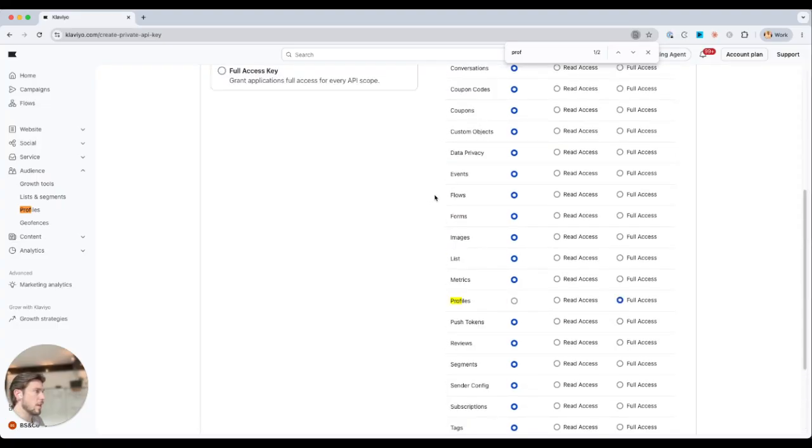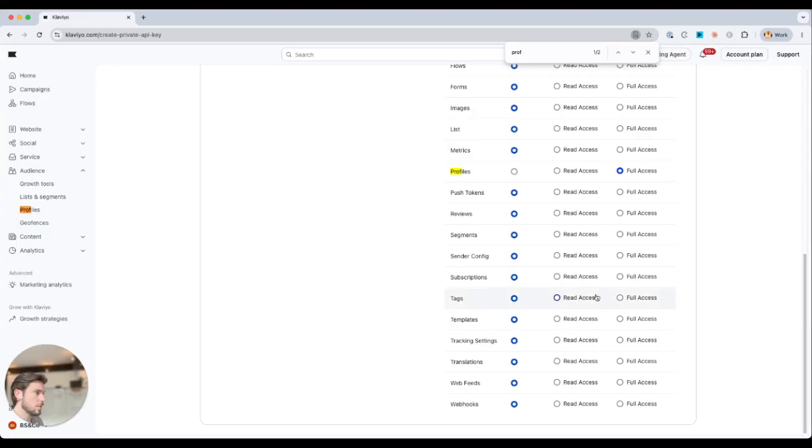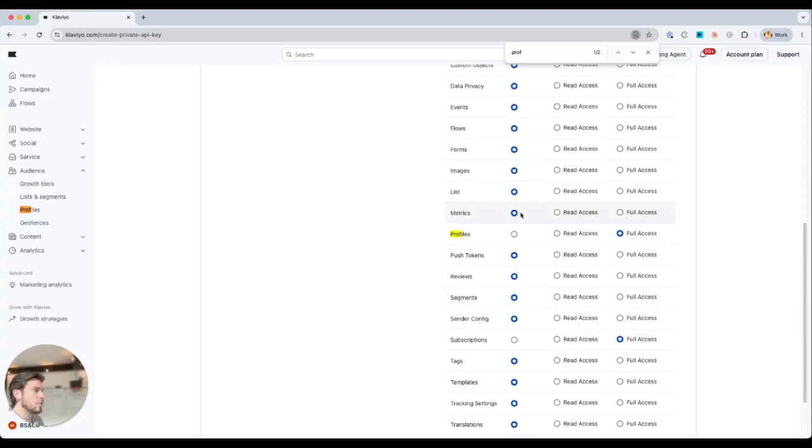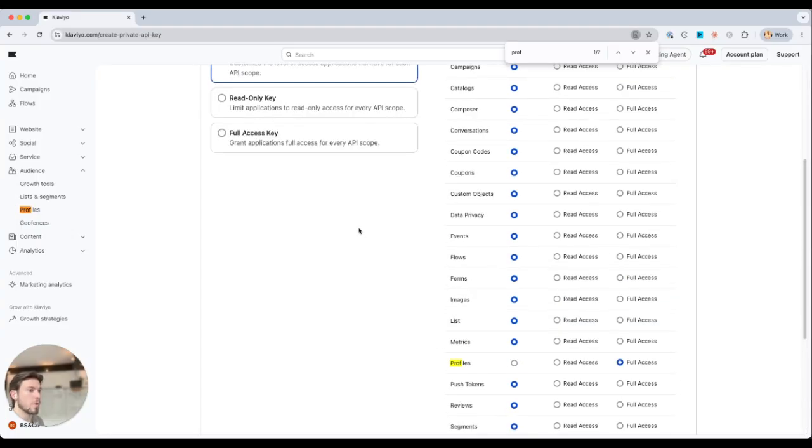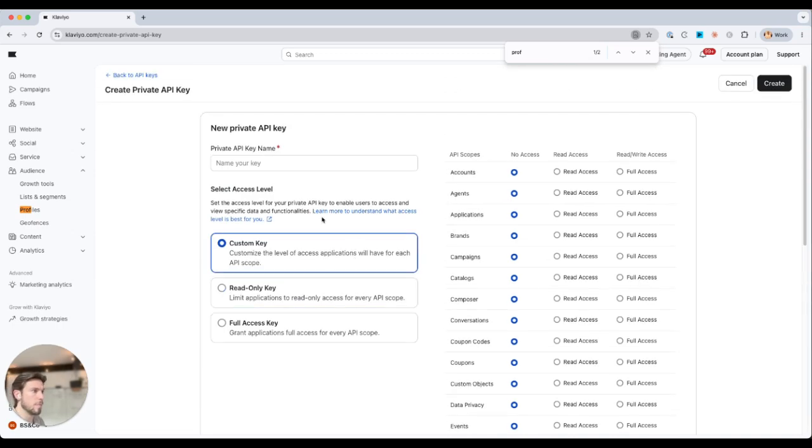And we're going to need the other one for subscriptions. There we go. Okay. And these do need full access because they are actually going to be suppressing people. And so what we'll do is just go ahead and name it sunset suppression key example. All right. So we can go ahead and create that.